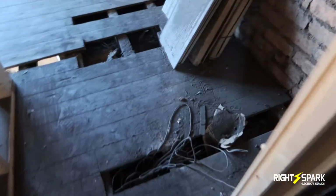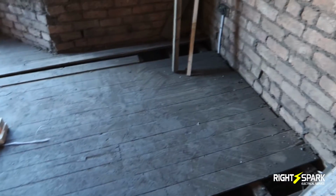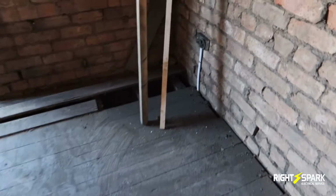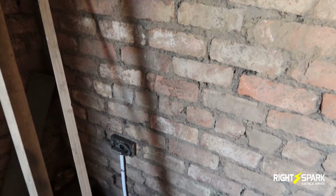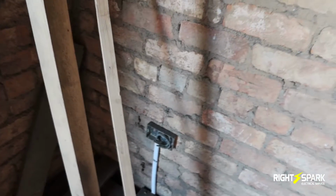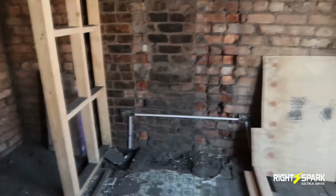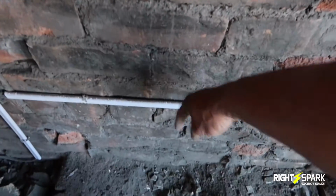So we've been taking all these old wires out. There was a lot of wires from previously. They've never bothered taking them out. So here I've managed to get the socket in. So you socket the back box and the wires in, and there's 2 on that side. And I'm going to be putting a TV socket here somewhere.